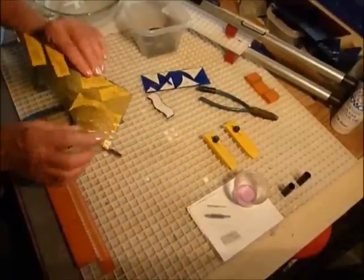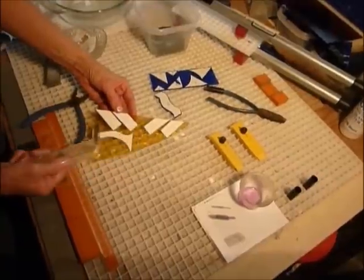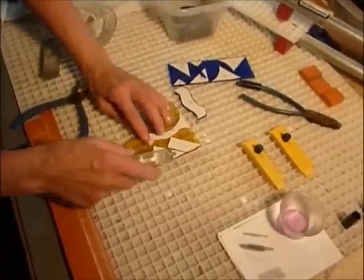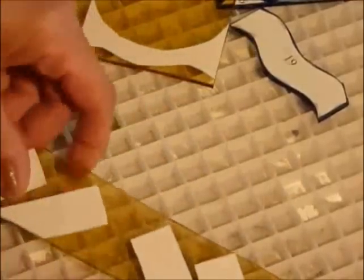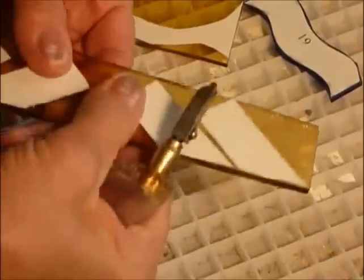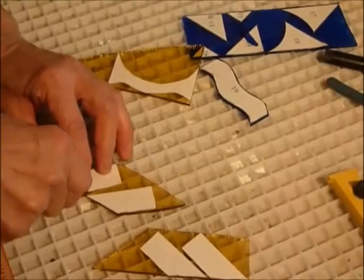I'm just going to show you the yellow — this is the one that has the very bumpy texture on the good side, so I'm cutting it on the opposite side. I like to lay things up so that I get maximum use out of my glass, and use the straight edges wherever I can. I find if you first just section it — so right now I'm just sectioning this from this. Give it a little snap, it comes apart. It's very, very easy to do once you get the hang of it. That's a thicker glass — I can feel the thickness. It's a little bit harder to cut than the other one was, so you just have to be patient.